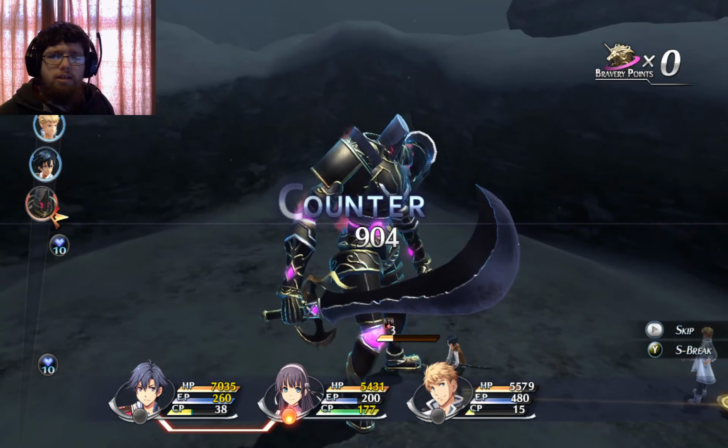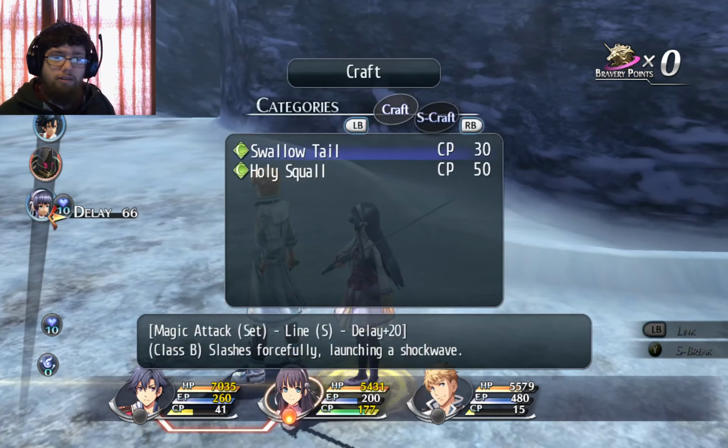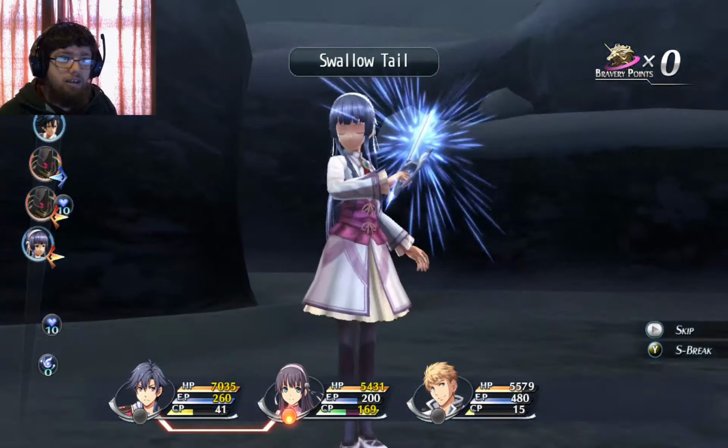Example, Shin Megami Tensei: Strange Journey. If you're not going neutral, there is a boss that you have to fight. There's no ifs or buts about it. You have to fight it.